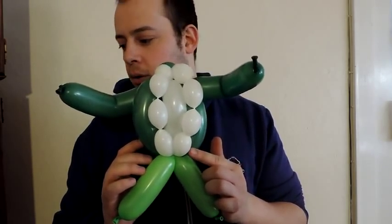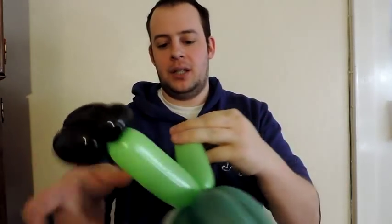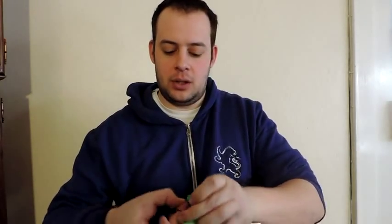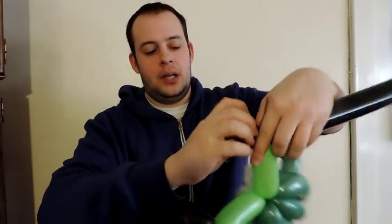So, a couple of things are really important. His belt and his buckle. So let's get that up and running. And his shoes. And his hands. Okay, so I'm making pretty basic shoes. I'm not really going into detail with the shoes. I guess you can give him socks if you really wanted to, but I think the detail is going to be in his face and his shirt.